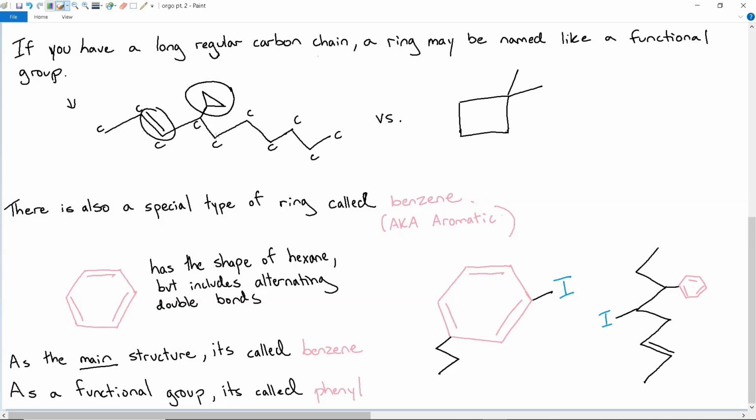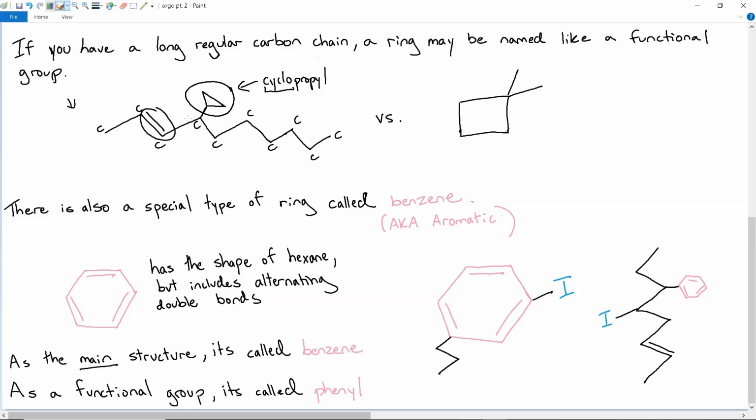Because we have way more carbons on our main chain, we're going to treat this as a branch. So we are going to have to number what carbon this branch is on. And we're also going to name it a little bit differently. So instead of cyclopropane, this will be a cyclopropyl group. So all we've done is added the cyclo prefix, and then just written the normal name as we would for any regular propane branch. So that would be a propyl group.